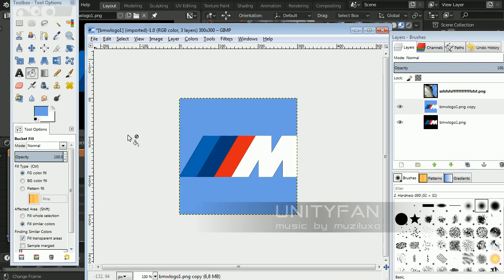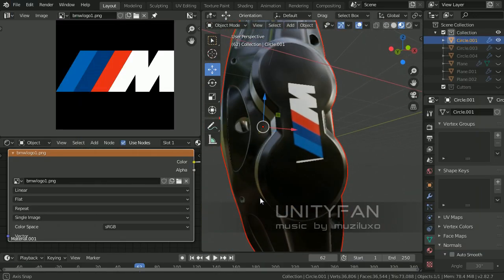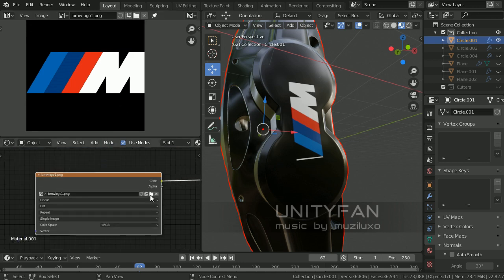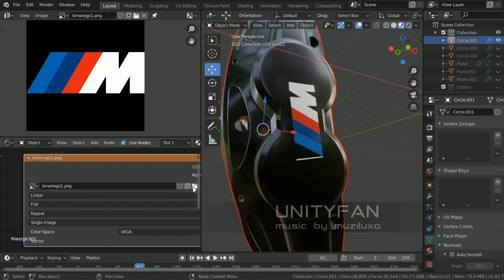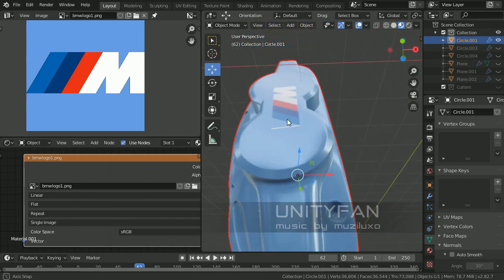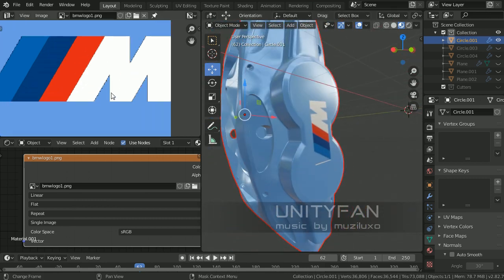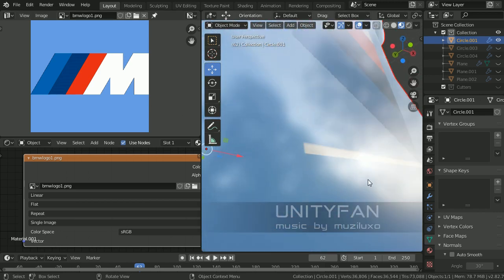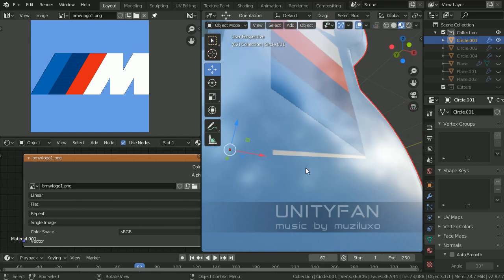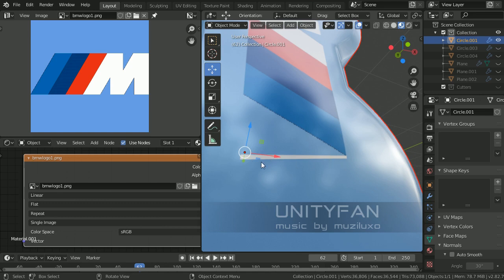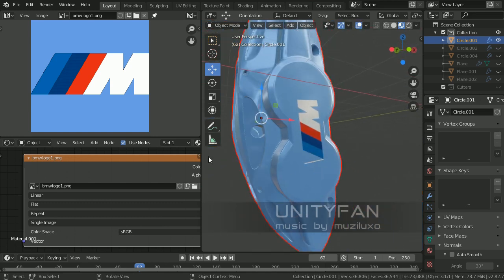And if we save it and open it in Blender, we have to reload the texture here. This is the simplest way to get it. Also, there is a little issue right here. If we get close enough, we can see this white line.